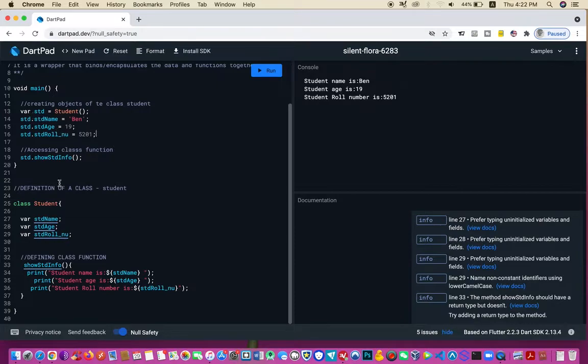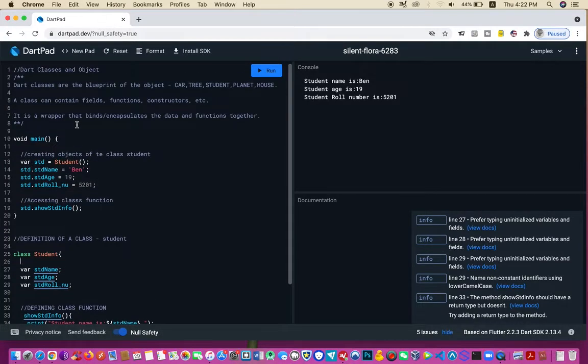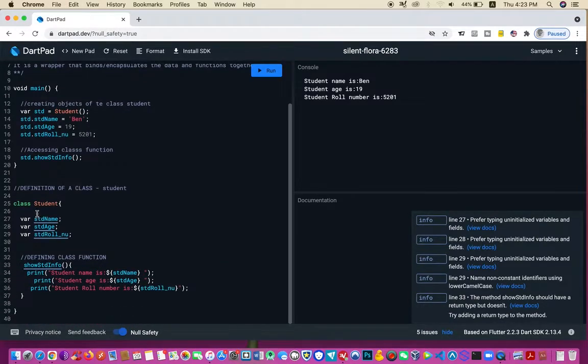Okay, so as you can see, classes are simply the blueprint of objects. So this is the object name, student, and then it has properties, which in coding terms simply means variables, right? And then we have the actions, which display information. So we have show student information.